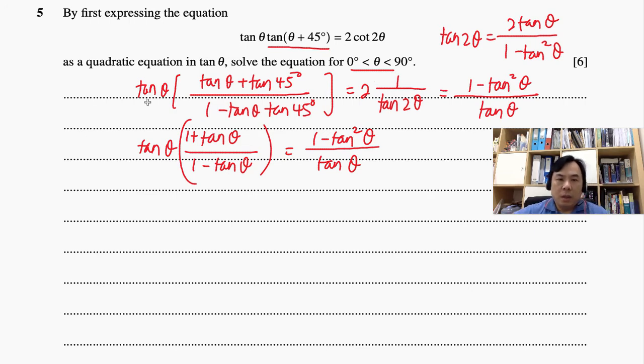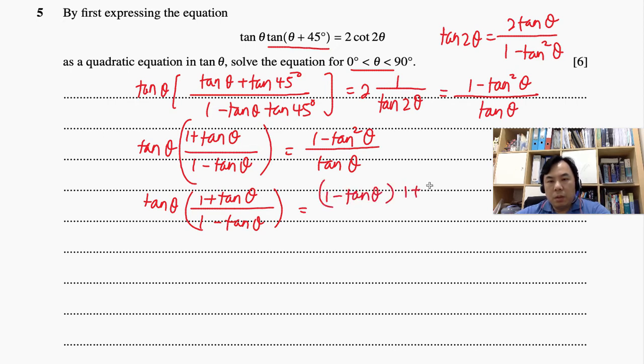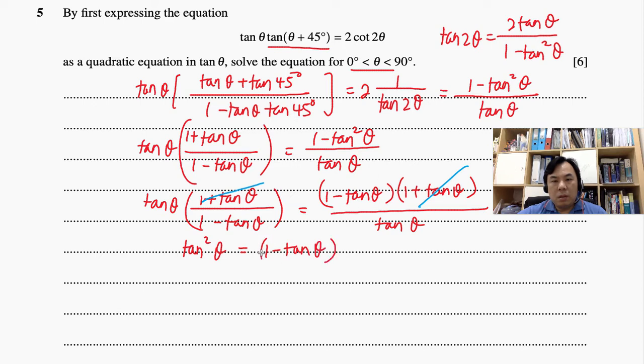Since it is positive, I can simplify this equation before doing anything more bizarre. In this case, I can write that down as 1 plus tangent theta, 1 minus tangent theta. This one can be written as 1 minus tangent theta, 1 plus tangent theta over tangent theta. You can see that we can reduce this section here, knowing that the domain is within the first quadrant. Then it's safe to confirm that these two values would not be 0. It will be positive, so we can cancel that off. And then by doing a bit of algebraic manipulation here, I should be able to get 1 minus tan square now.